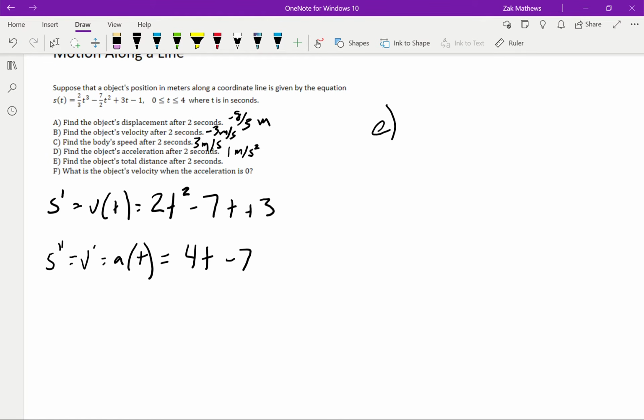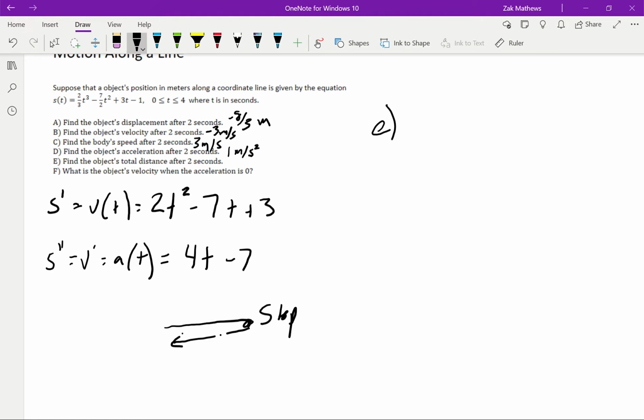If you want to demonstrate this yourself, I would literally just walk around the classroom to show you this. But let's say we start walking and I want to turn the opposite direction. At that instant in time, I have to come to a complete stop. That's the only way I'm going to turn. So what that means is the turns will have to occur when the velocity is equal to 0. Turning points must occur when your velocity is equal to 0.